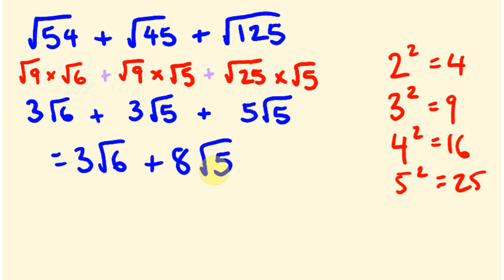Hopefully that really helped you with adding square root numbers — and subtracting. I know I didn't do any subtraction examples, but subtracting is a similar sort of thing — you're just taking numbers away. It's really important that you understand how to multiply surds, and also this idea of how you can factorize them using perfect square factors. I hope that was a big help. Good luck doing surds in math class. See you next time.